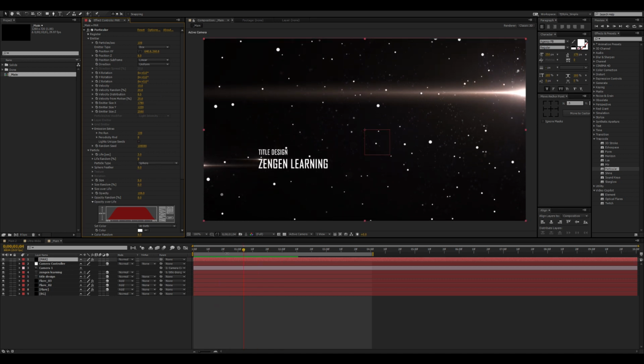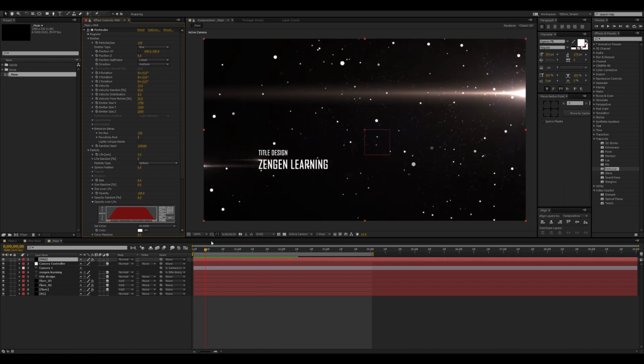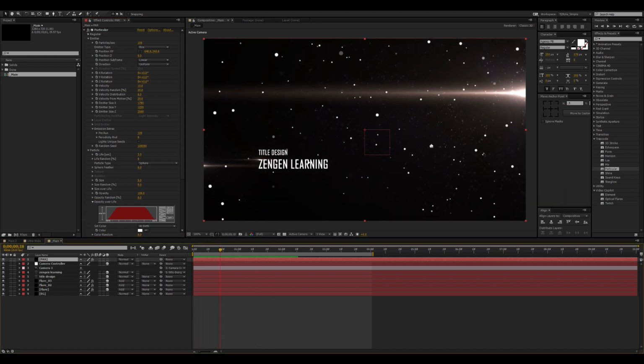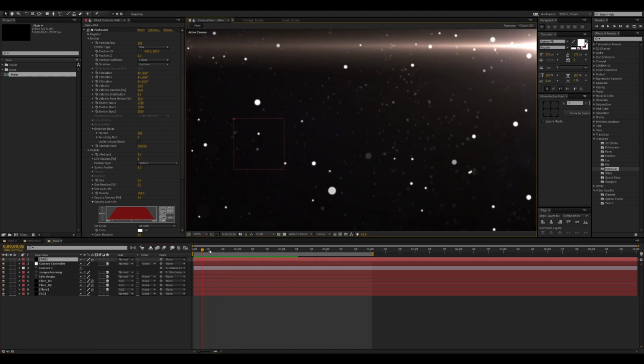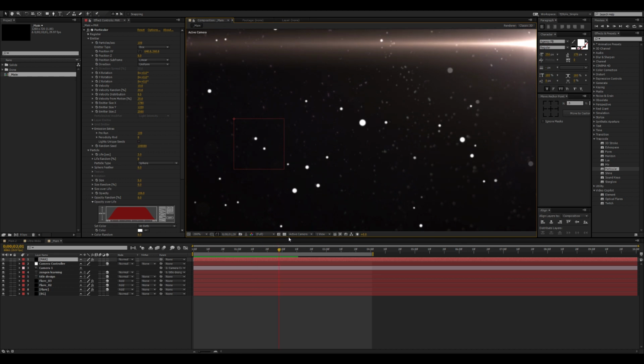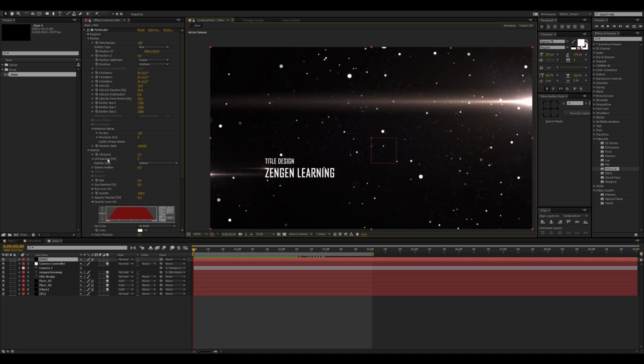Now another problem is that there is just too much animation happening. You can see the particles are coming in, and if you were to follow this guy, you can see that he comes out of nowhere and eventually fades away. So there's a lot of things happening in the scene. So what I'm going to do is change the particles' life from 3 seconds to 10 seconds.